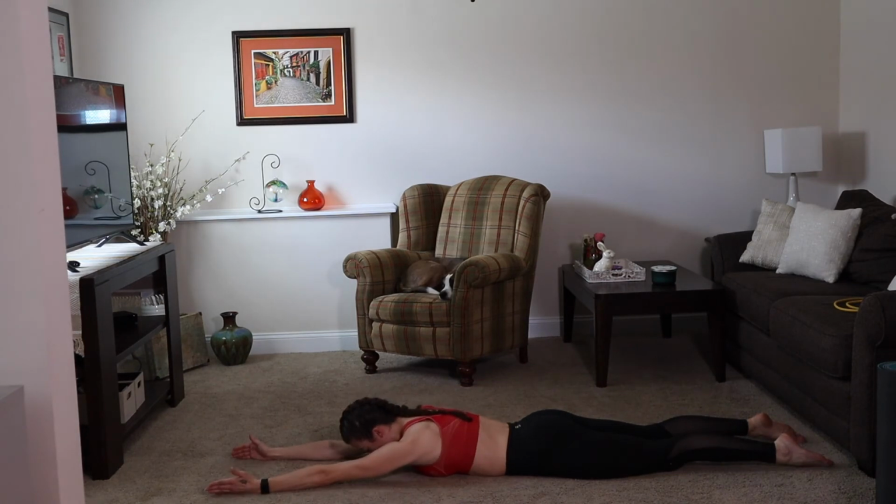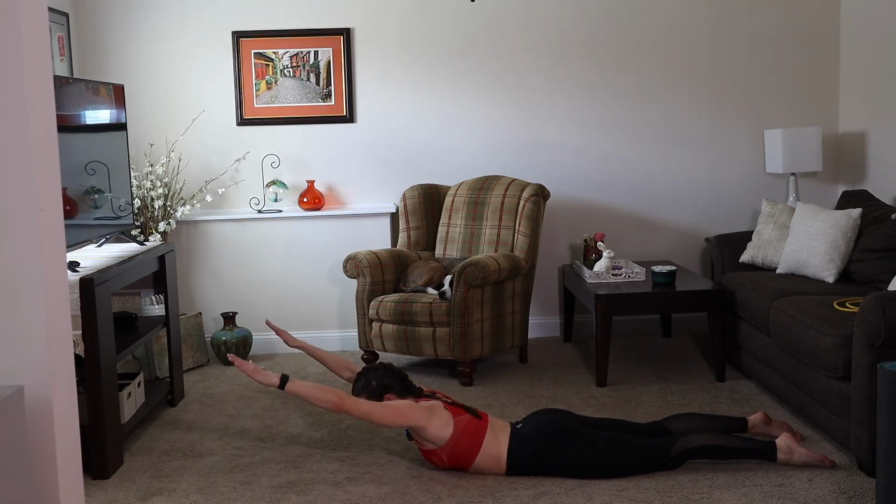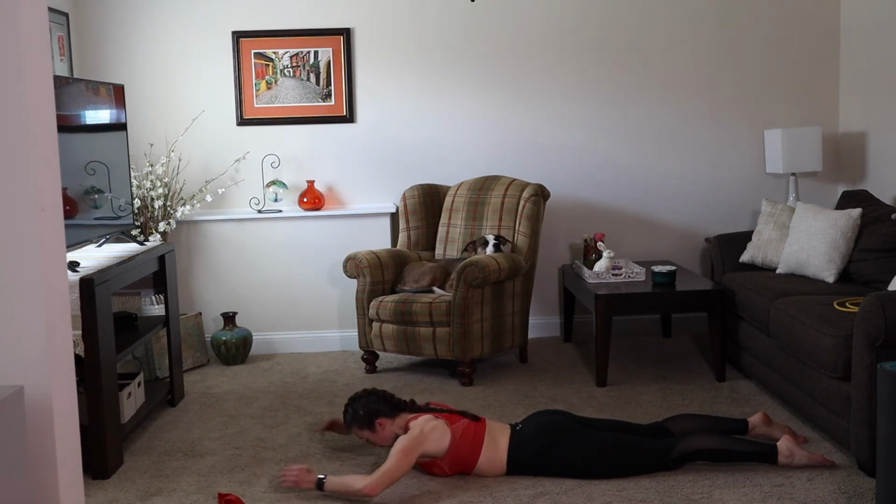Up here, first one, making that I. Thumbs are towards the ceiling if that's comfortable. If not, palms are down. Raise and lower that upper body. Exhale up. One more. Exhale up and lower.